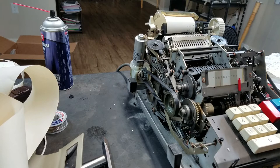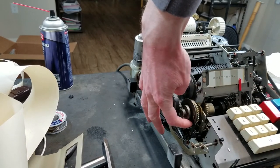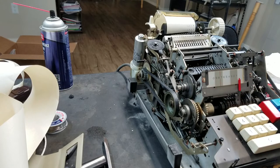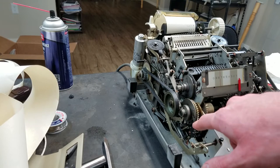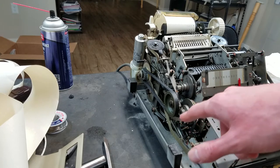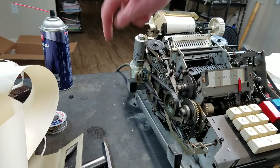The issue which I'm having is, you can see right under here, this piece that's spring loaded is a dog clutch for the pinwheel shaft here. I haven't figured out why yet, but that thing slowly starts to engage itself, and when that happens, this piece here can't move up because it hits against a piece that's interacting with that clutch. That's why when I first hit the key, it didn't engage the dog clutch on the main shaft, because this piece couldn't go up, which is attached down here to that locking clutch release.